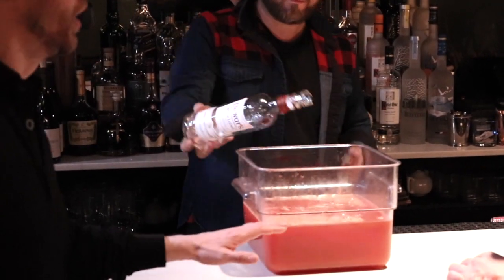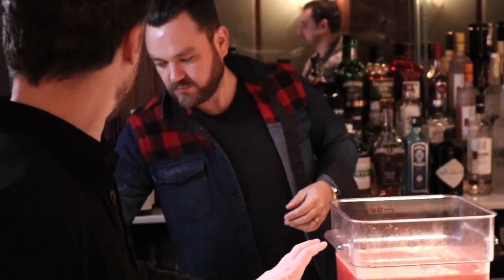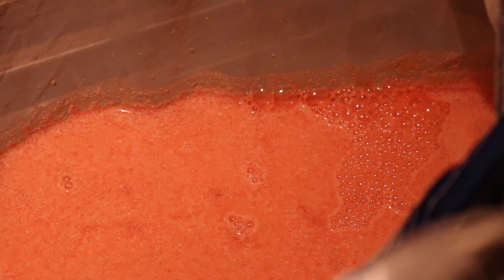In terms of ratio of juice to alcohol, is it a one-to-one? Do whatever you want. The cool thing about Milk Punch is that since it has acidity, sweetness, and alcohol, and it's been clarified to remove all of the cellulose and casein — those are the cheese proteins we're taking out of the milk — it becomes shelf-stable to a degree. It's fortified, essentially. If you don't have enough booze, it will start to ferment.